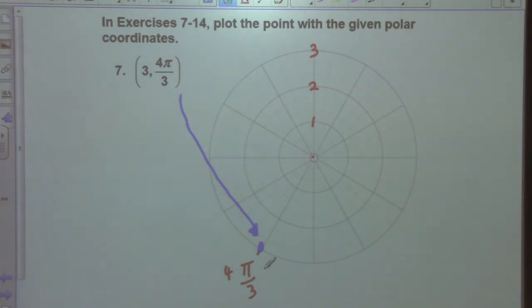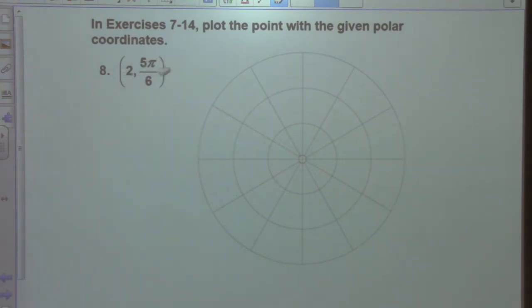Okay. What I have on number 8, I believe, is very similar in degree of difficulty to number 7. This should be very simple also, right? 5 pi over 6, 2. One of the hardest things I see on this is going to direction first, because usually you think of x, y, you go to x and then y. Well, in polar coordinates, to me it makes more sense to look at the direction. It helps to think about what we talked about last Friday: what do you do in navigation? You point a certain direction and go that way. And so that's what this is. You're going a certain direction.